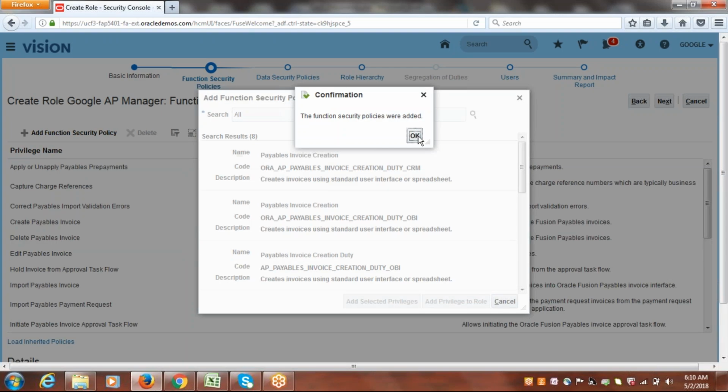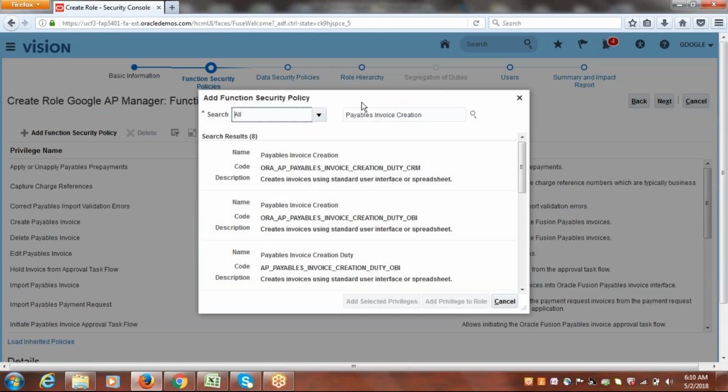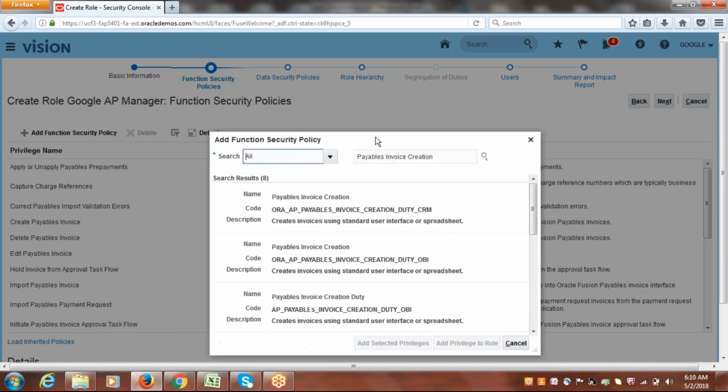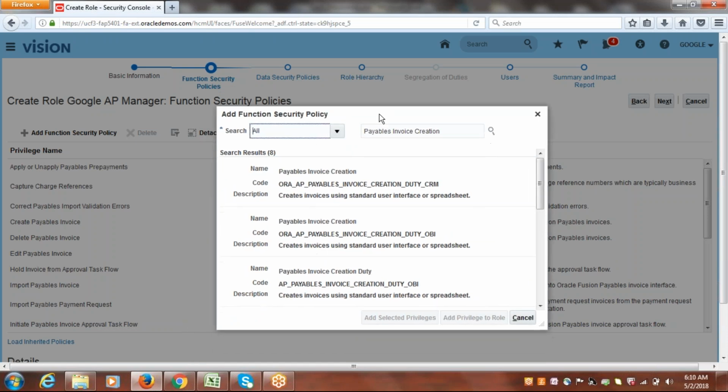Yes, added. So within this duty role, you could see what privileges the system added in the background. Fine. So we are creating the job role called AP manager. For AP manager, we assigned a duty role called payables invoice creation duty.